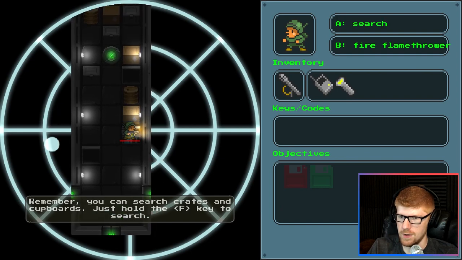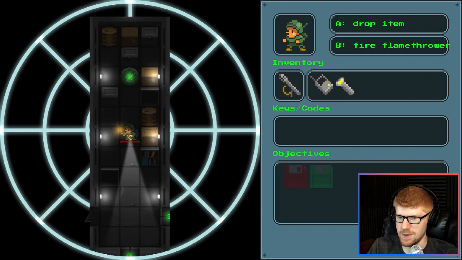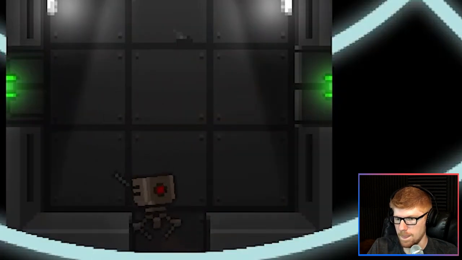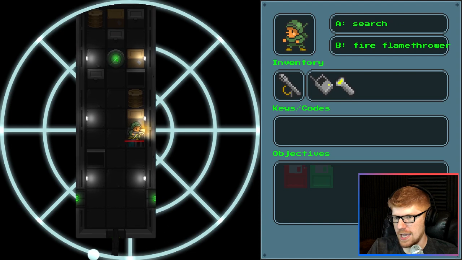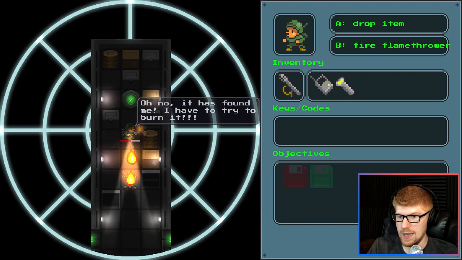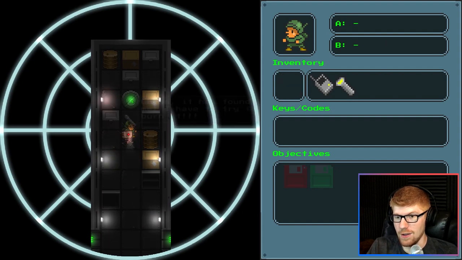Let's be ready for him. Whoops. I was trying to search. I was pressing the wrong button. Okay, he's gonna come for me. I'm gonna hit him with the flamethrower as soon as he sees me. I'm gonna avoid him, I guess. All right. Okay. Here he comes. Okay, got him. Ha ha ha. I'm burning it.